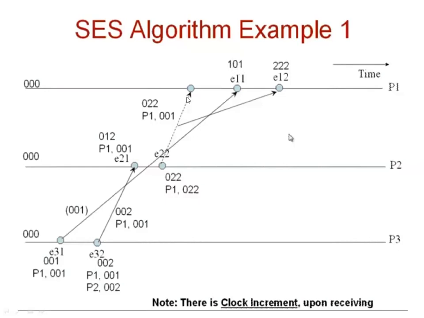How will it update? Since it is the first event which is occurring at the process P1, this 0 will become 1. The maximum of 0 and 0 will be 0, so here it is 0. The maximum of 1 and 0 will be 1. So the timestamp of the process P1 at this particular moment will become 101. Now, this message is not received until the timestamp of the process P1 is greater than the timestamp of this value. Now the timestamp of P1 is 101, which is greater than 001. Now, after this, this will be received.